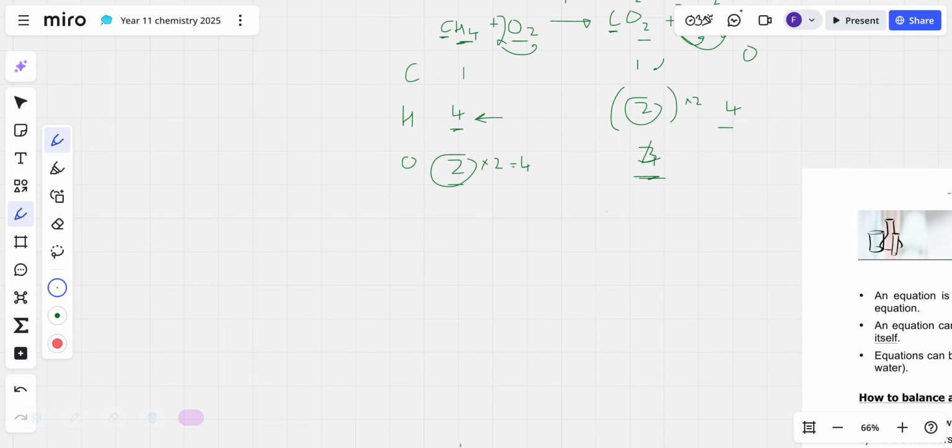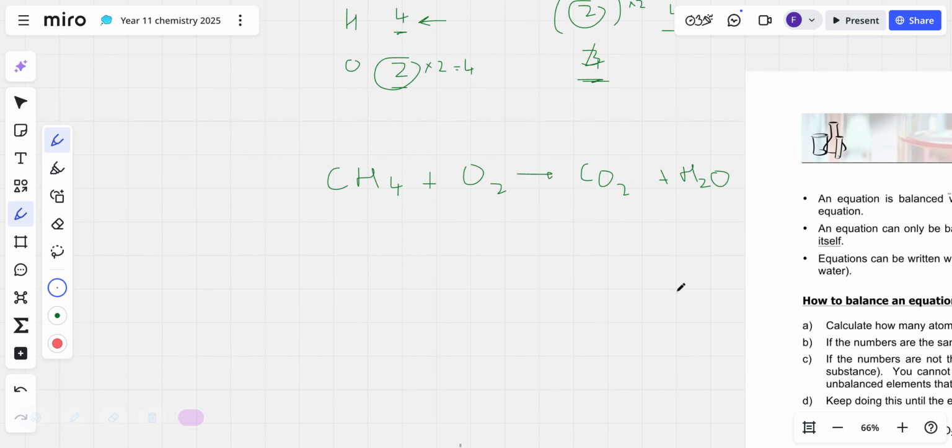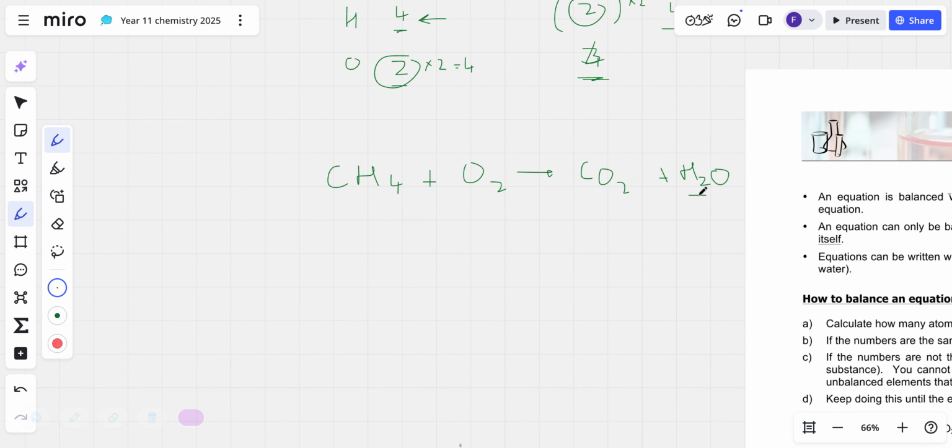So I shall show you my method. So I don't write everything down. And it takes a lot of patience to do it my way. CO2 plus H2O. So I look at this and I think, right, okay, it's obvious that I've got 2 hydrogens there and 4 hydrogens there. I think, right, that's where my hydrogens are coming from and I don't have enough. So I would times that by 2, all right? Just to make my hydrogens the same. So I've got 4 hydrogens here. Now I've got 2 times 2, 4 hydrogens there.